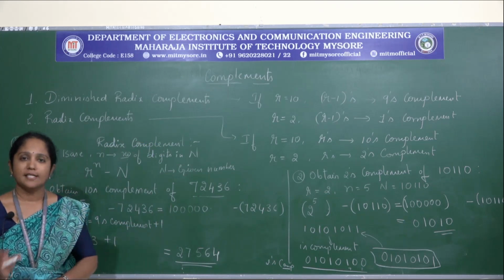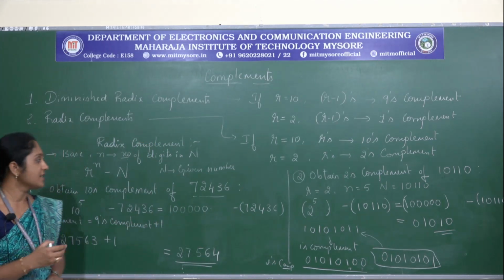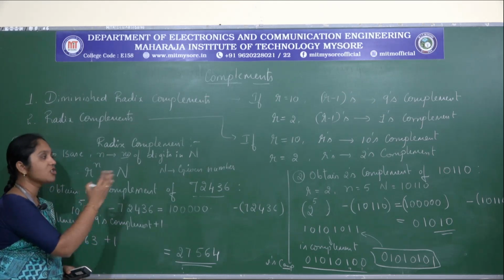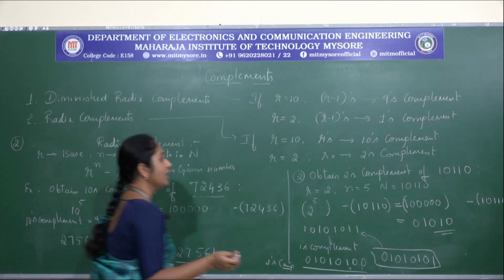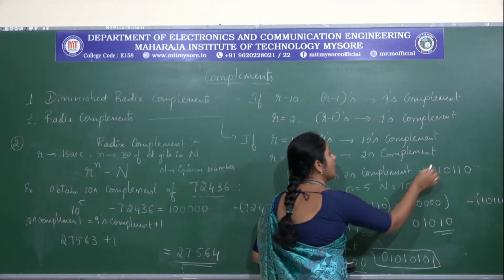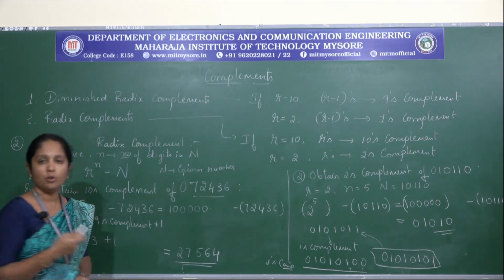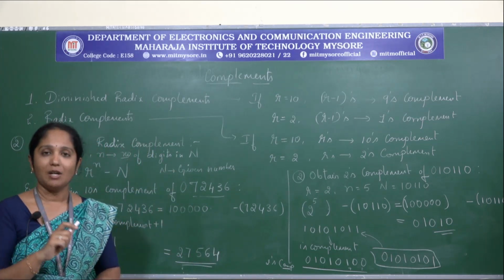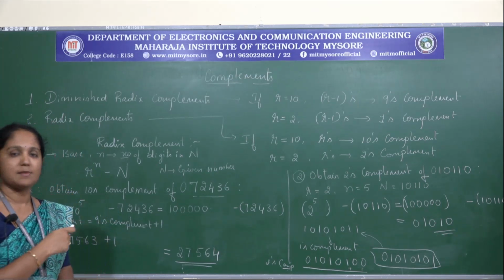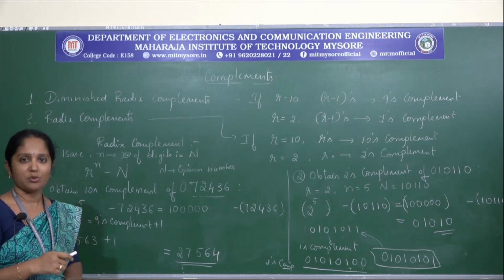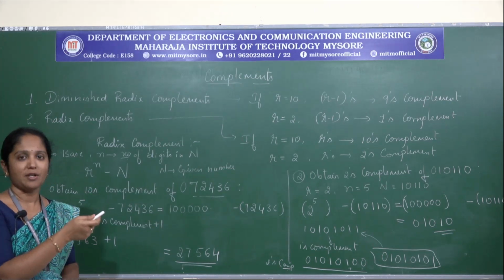So this is the procedure we follow, and now as I said, I need to consider one more example for both 9's complement as well as 1's complement. If we have a 0 here, how do we need to consider it, and how to proceed with that? That is one more example I need to consider, and I am going to explain it. In such a case, what are we supposed to do to obtain the 9's as well as 1's complement?